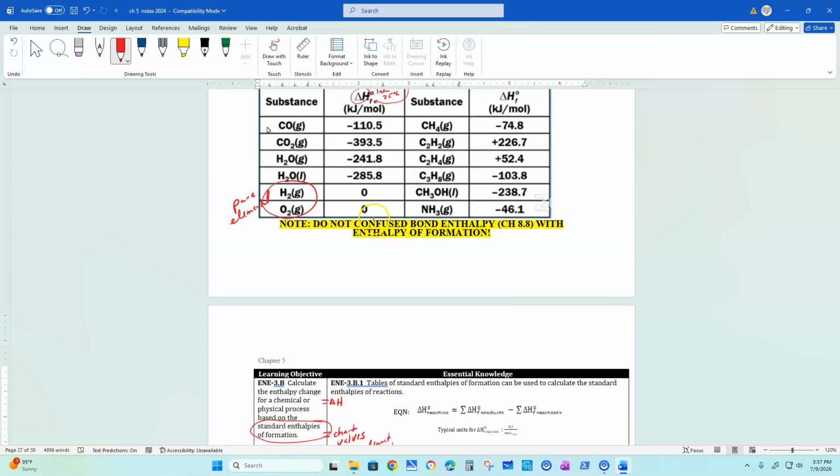Okay, now I want to go back to this chart real quick. If by chance this H2 and O2 was something else, like for example, what if it had said H2 as a liquid? Well, we can make gases into liquid, we just cool them down. There will be a value for the delta H. And why? Because hydrogen naturally is not a liquid. This is not its pure elemental form. So be very careful of states of matter. I'm just bringing that up because you're going to see it in the practice problems.